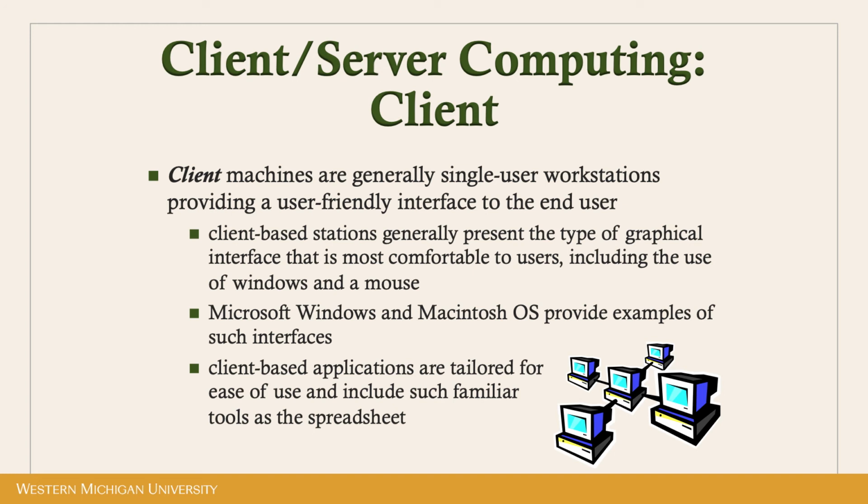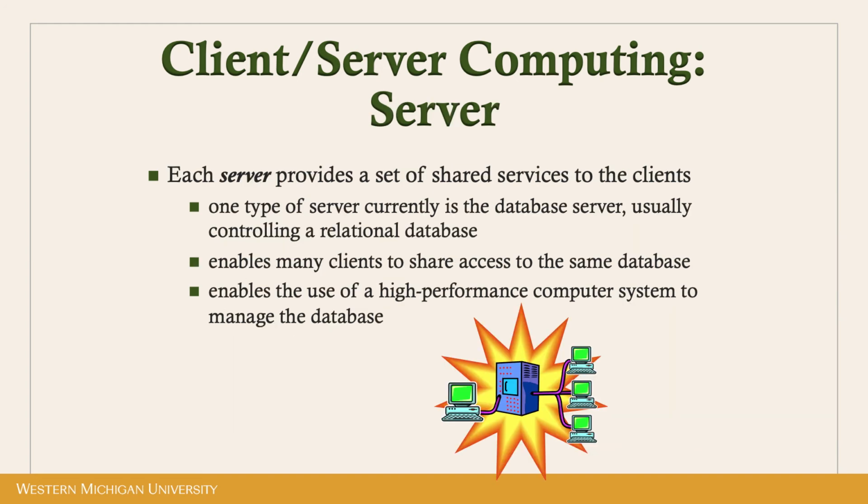So, client-based stations generally present the graphical interface, including the use of windows and a mouse, Microsoft Windows, Mac OS. These are overall operating system examples, but again, we could just be talking about a browser like Chrome or Safari or Firefox. And client-based applications are tailored for ease of use and include familiar tools like spreadsheets and things like that. The server, on the other hand, provides a set of shared services to clients.